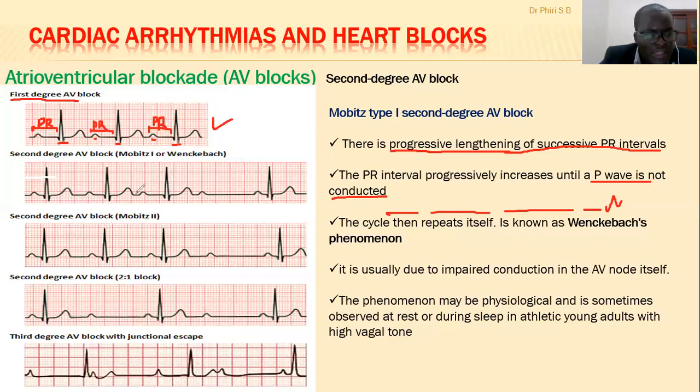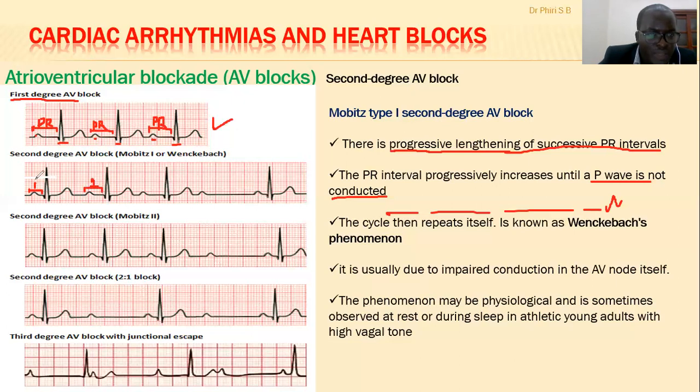So when you come this side on your ECG, you're talking of the PR interval. This is from the beginning of the P wave to the beginning of the QRS complex. So you can see from here, the beginning of the P wave to the beginning of the QRS complex. This is the first one. The second one, you have progressive prolongation, so it's longer than the first one. The second one, you can see starting from here, the PR interval to the beginning of the QRS complex. This is the second one.